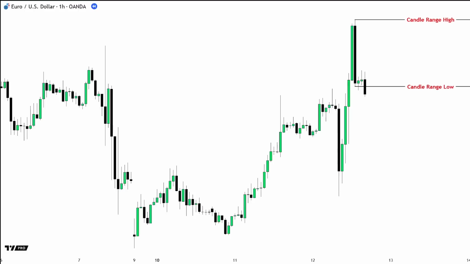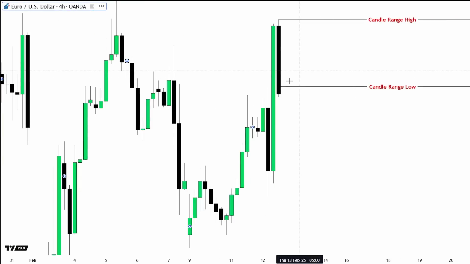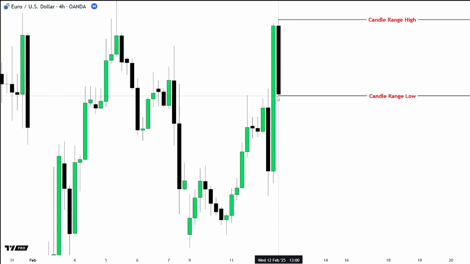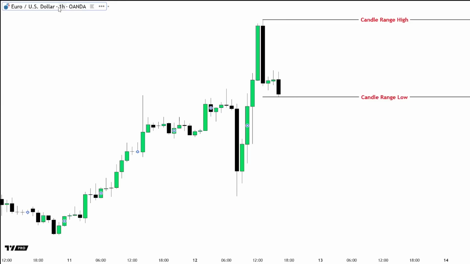And if the price breaks below the range in the 1-hour chart, we need to zoom out to check the higher time frame. Here, you can see that this entire move, made up of several candles, actually forms a single range candle when you zoom out on the 4-hour chart. This is important. When multiple smaller candles create one larger structure, we look to the higher time frames to see it as a single range candle. And when we find one, that must be our new focus. So we determine the 4-hour candle's range, then go back down to the lower time frames to look for smart money footprints.